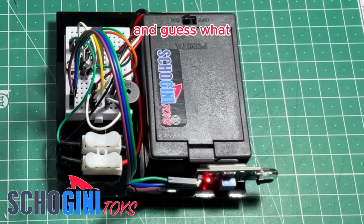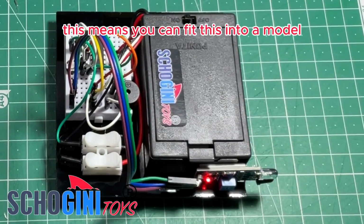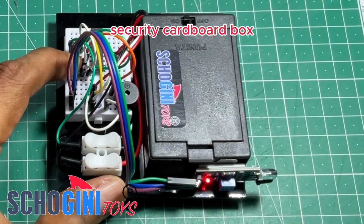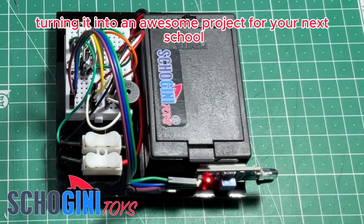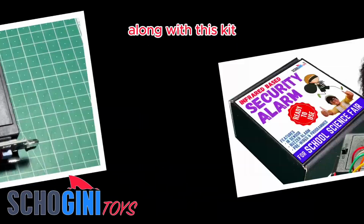And guess what? You can easily extend the IR sensor using the included jumper wires. This means you can fit this into a model security cardboard box, turning it into an awesome project for your next school science fair. So, gear up to build your own infrared security alarm with this kit.